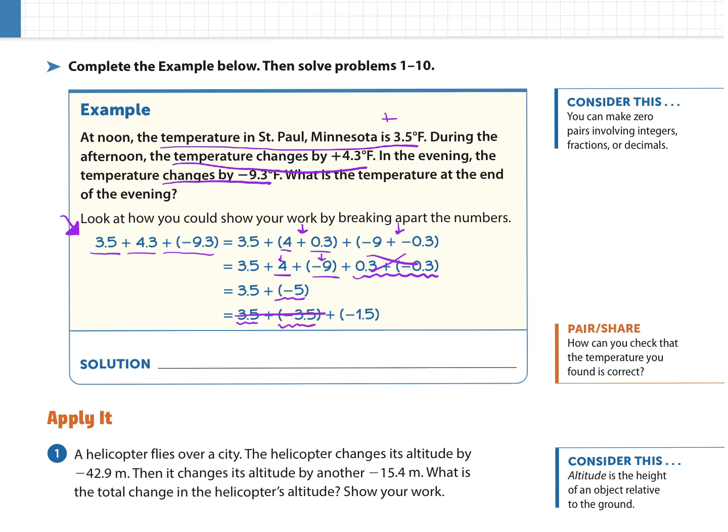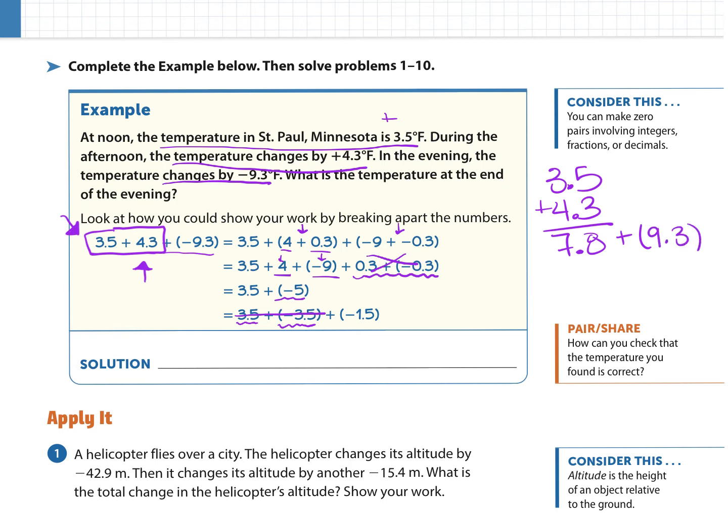When you have a problem, the first thing you want to do is add together all of your negatives and all of your positives. So here I have positives that I can add together. So I'm just going to do 3 5/10 plus 4 3/10, and that's going to give me overall a positive 7 8/10, and I still have this negative 9 3/10, okay?